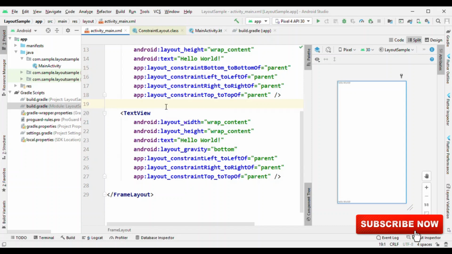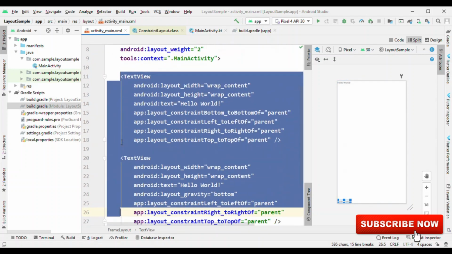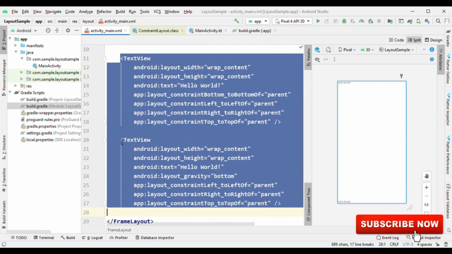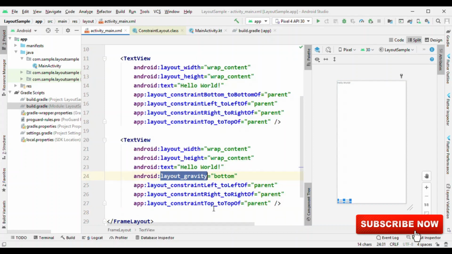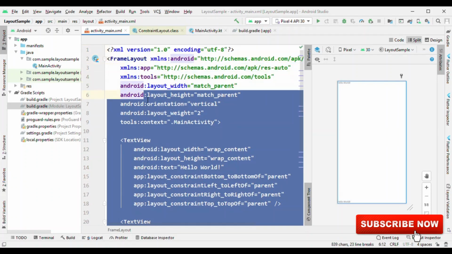Then frame layout is the best out of all the layouts that we have, all the view groups. Why is that? It's because this runs with a single pass only. Why does it run with a single pass? It's all because it's like a stack. Inside frame layout, if I add 10 more views, they all will stack over each other. And as they are stacking over each other and the positions are just defined using the layout gravity, this has to run only through a single pass. And with just a single pass, it will be able to draw these things on the UI.